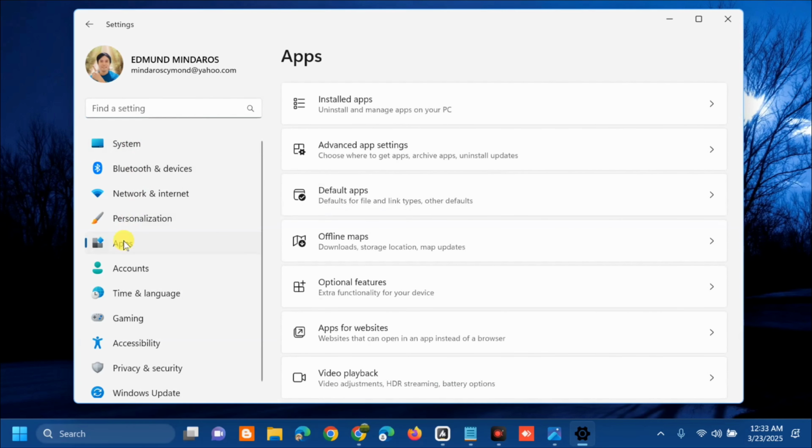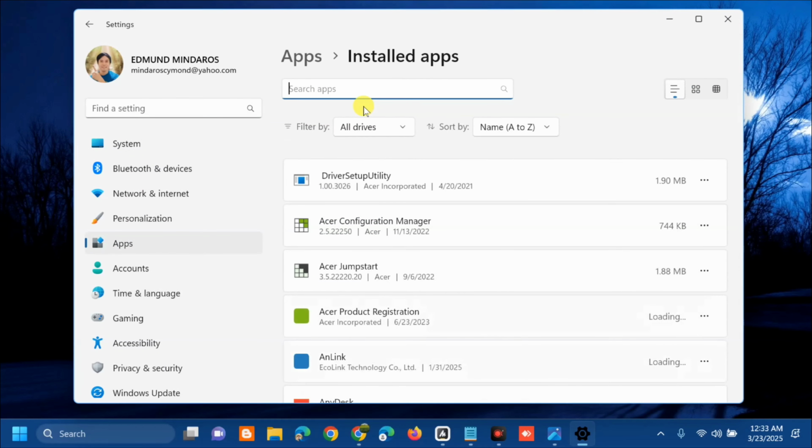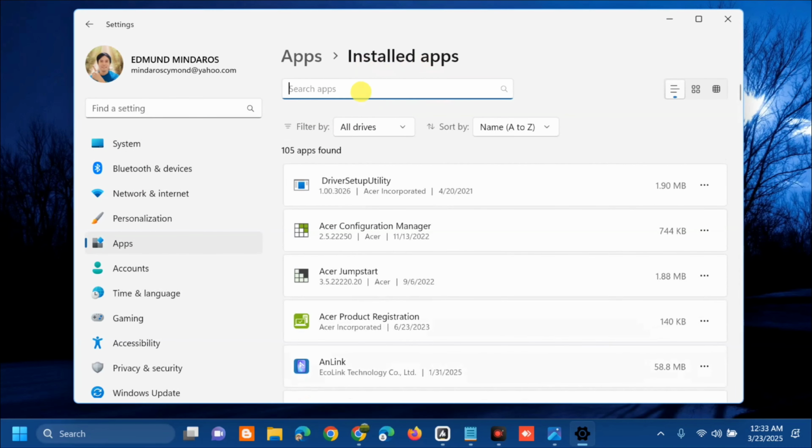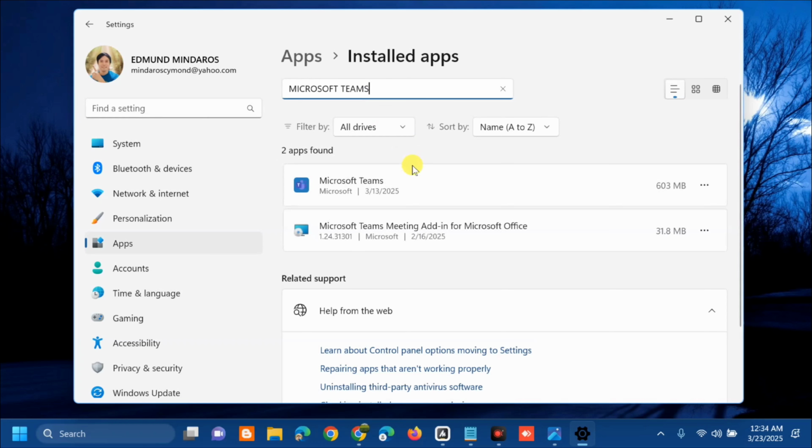Then on the right side, click Installed apps. Under Installed apps, you can see the search box, and then you need to type Microsoft Teams. Automatically, you can see Microsoft Teams. Next, on the right side, click the three dots and then select Advanced options.